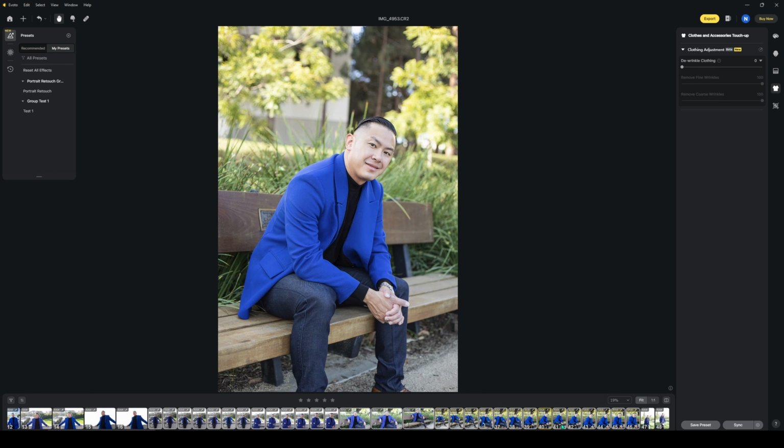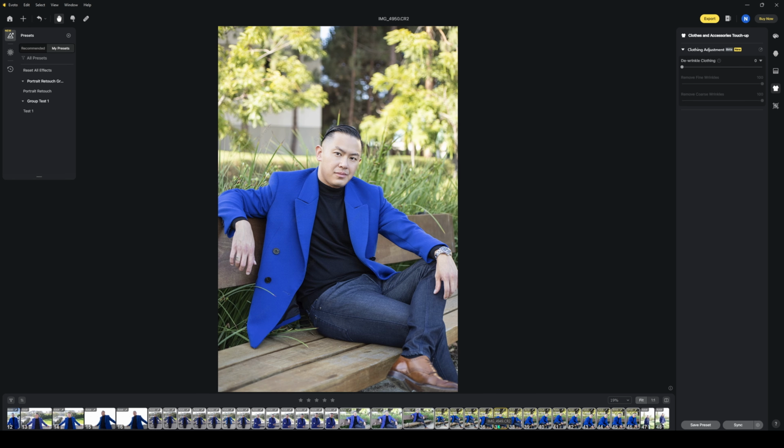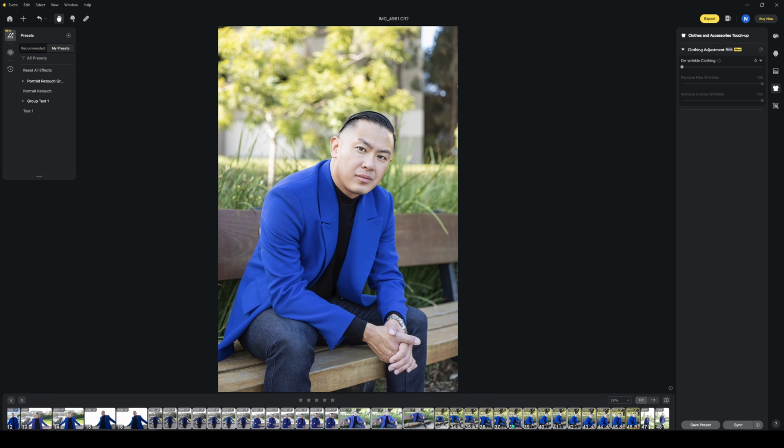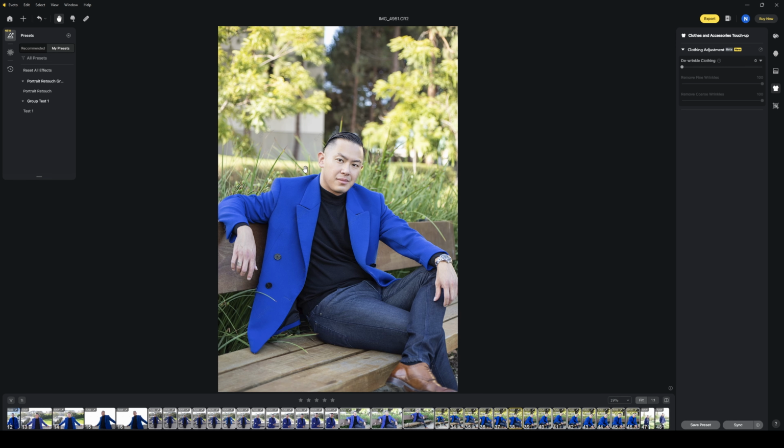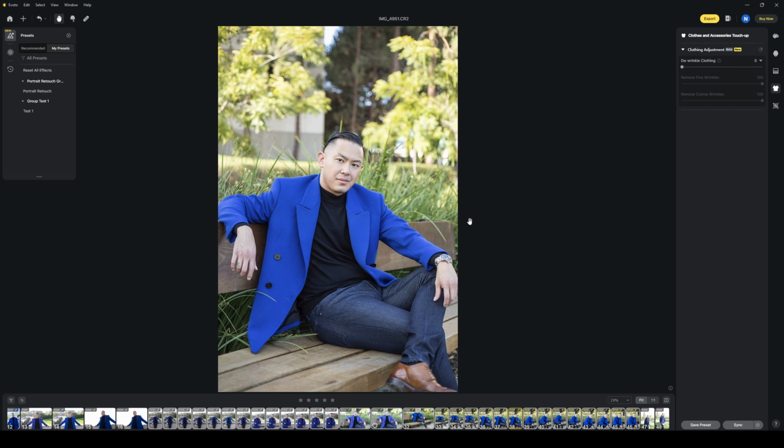So now, for example, looking at some of these images that weren't some of the final shots, you can see, for example, like in this image, it applied the same adjustments and retouches to this photo that it had in the original image, making it very easy to just batch edit and retouch your photos at one time. Here's the before, and then here's the after.